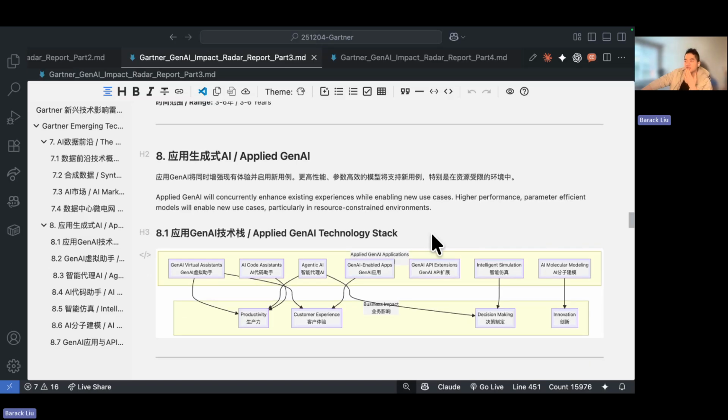Okay, so applied Gen AI technical stack: Gen AI virtual assistant, AI code assistant, Agentic AI, Gen AI enabled apps, Gen AI API extension, intelligent simulation, AI molecular modeling, productivity, customer experience, business impact, decision making, innovation.